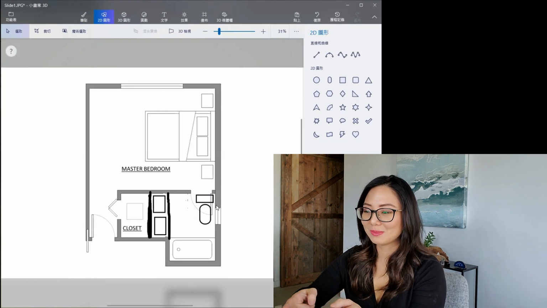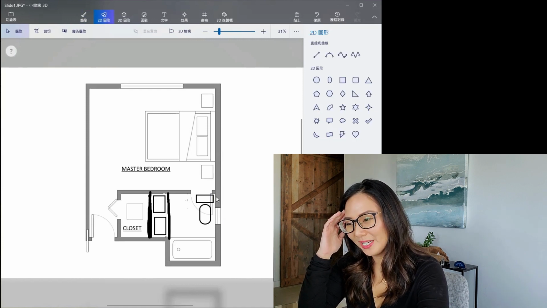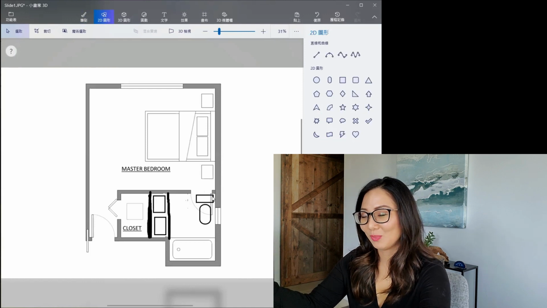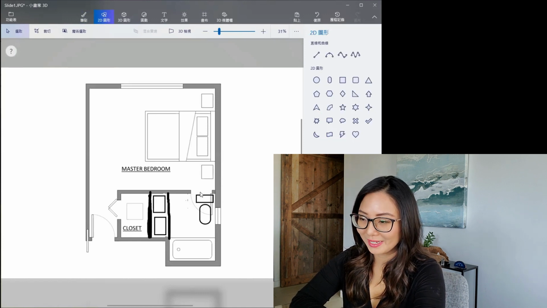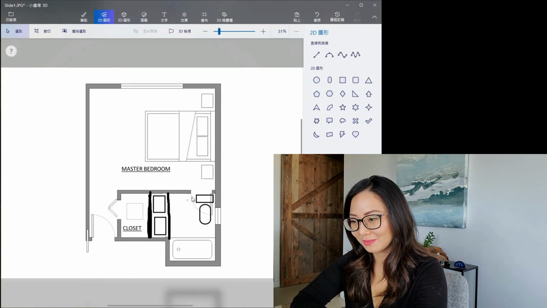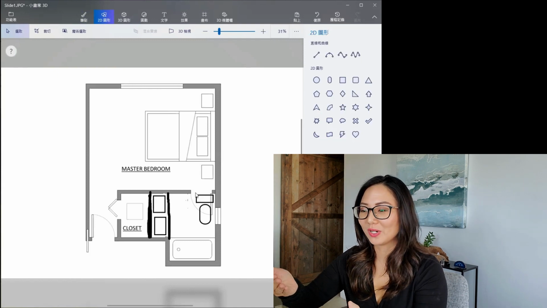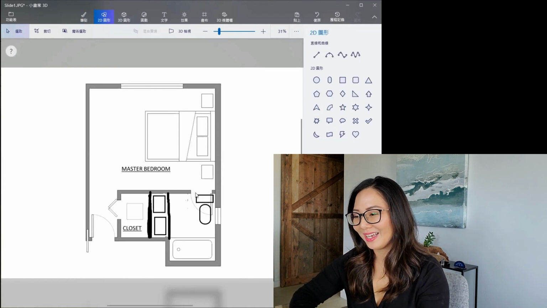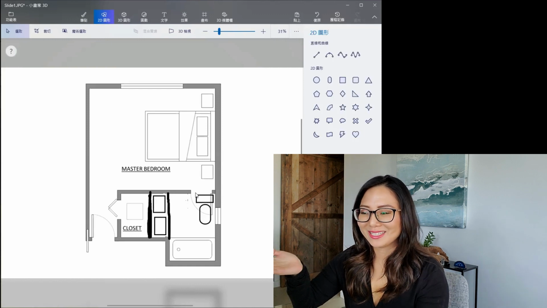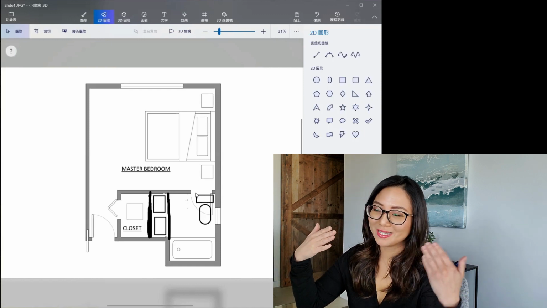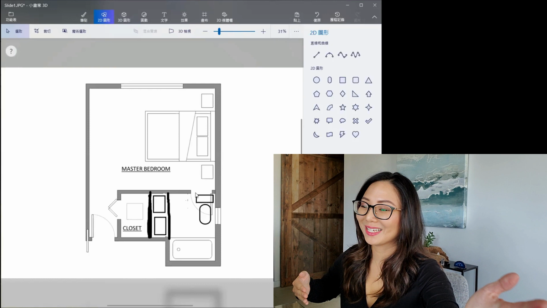There's a problem I see right away: there is a door right here. And if we are going to put the toilet there, we have to move the door. So why don't we move this opening a little bit over to here? And instead of a swing door, I want it to be a pocket door. The reason I prefer a pocket door in this scenario is that it doesn't take up a lot of space. When it opens, it just slides right into the wall.